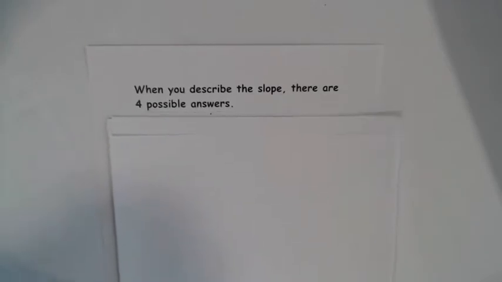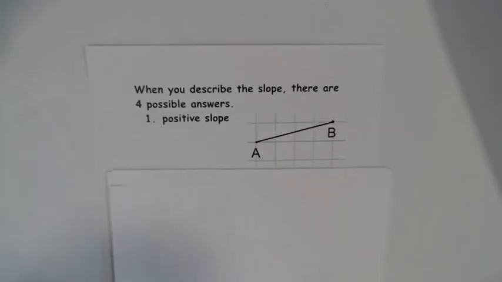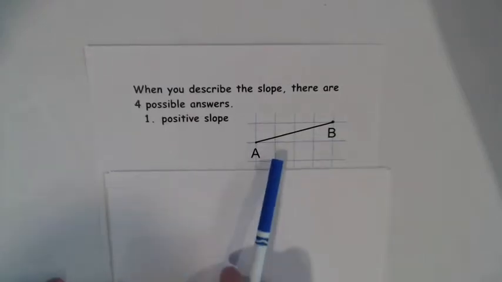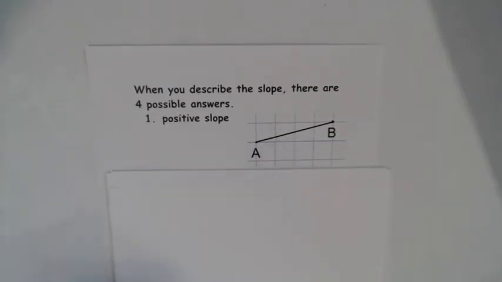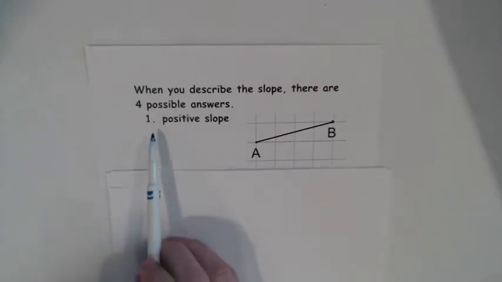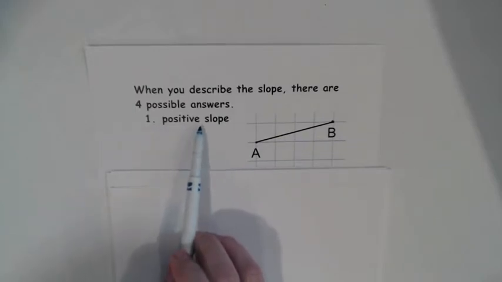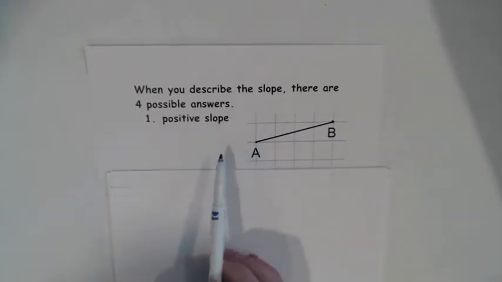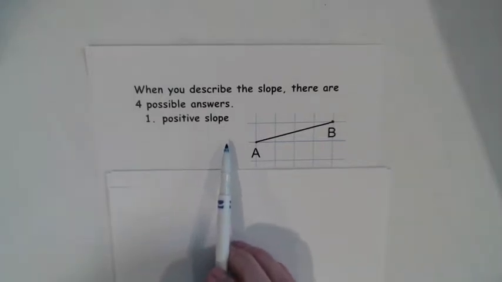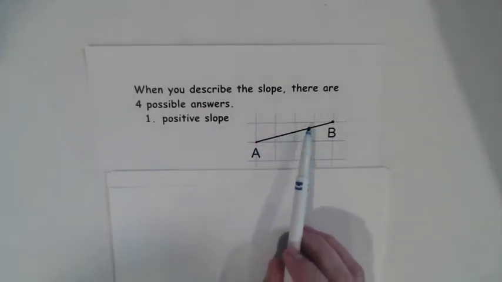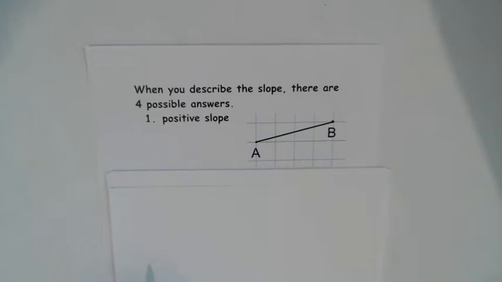And what you need to do is just look at the picture that you've got. This right here is a picture of a positive slope. The way I know this is a positive slope is because we read things going left to right. If I'm going to read this word, I start right here and go in that direction, left to right. Same thing here. If I start moving left to right and I hit this line, I start going up, that means this is going to be a positive slope.